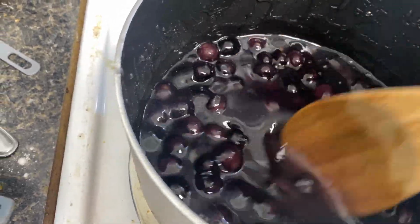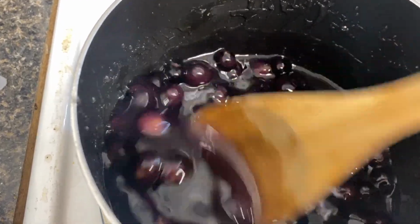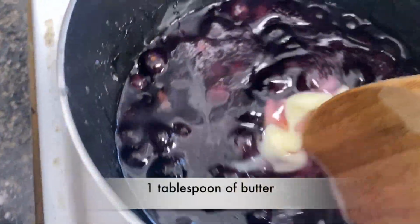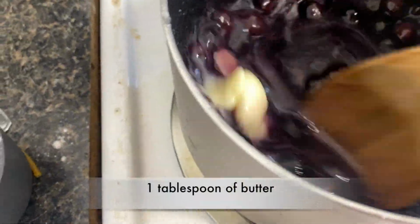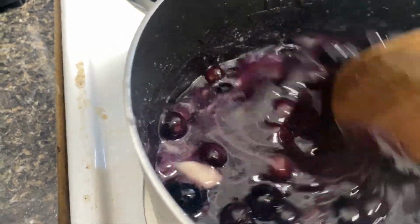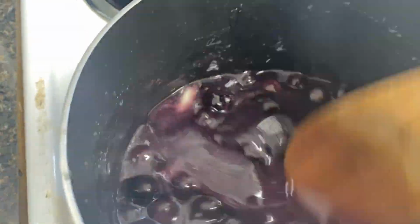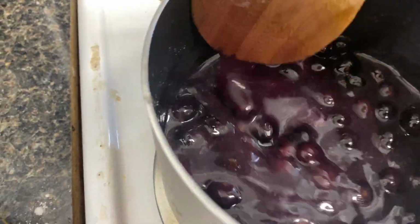Now, the last part of the topping is to add 1 tablespoon of butter and mix it. All right, I just added 1 tablespoon of butter. Just gonna mix it. As you can see, the sauce is getting thick. The color is amazing. That's what it's supposed to be like. And the casserole is done. I checked it. All I have to do is add this topping. It'll be done.